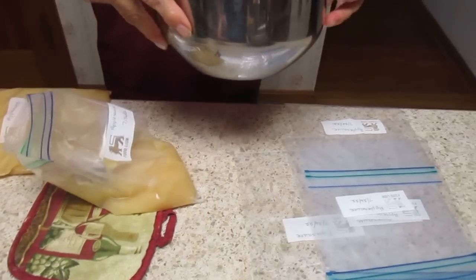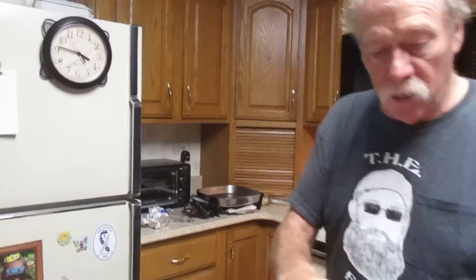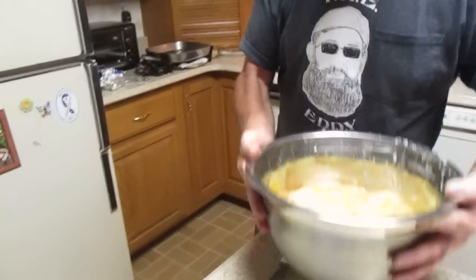All right. Now we're trying to get everything back downstairs. This is still over here cooking. It takes about as long as it takes to squeeze all these out. All right. And they're hot. They were boiled, so they're hot. Old man going down steps.